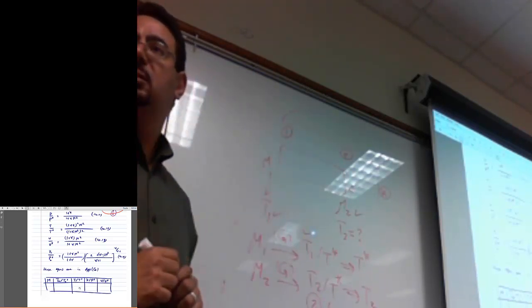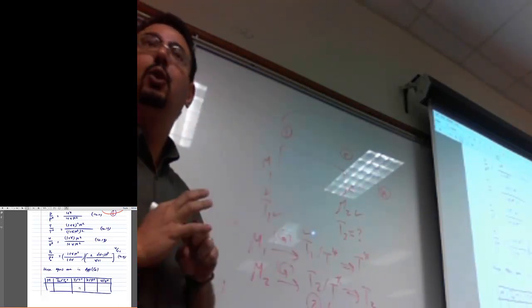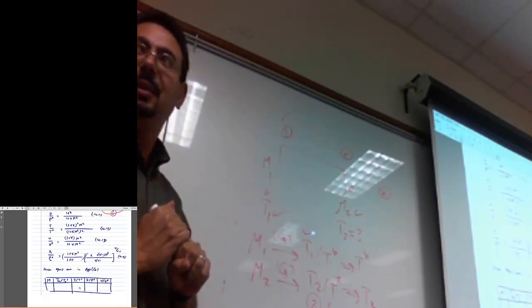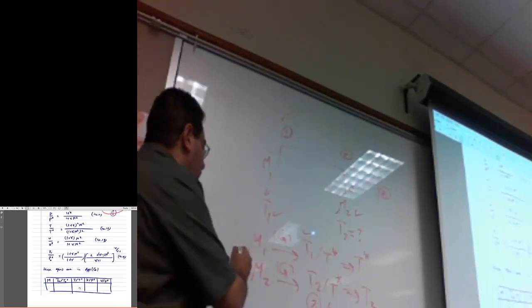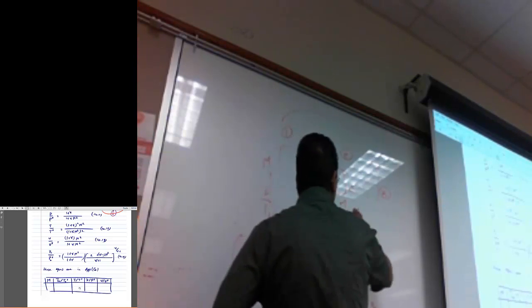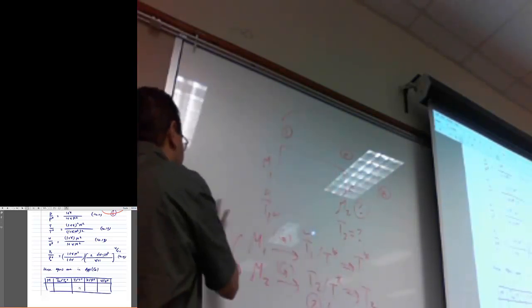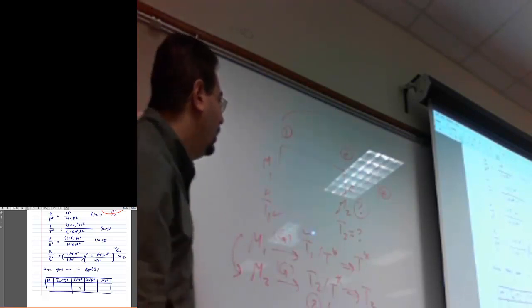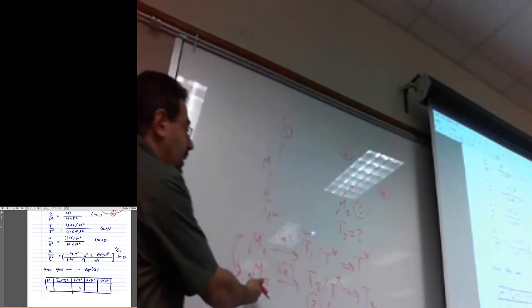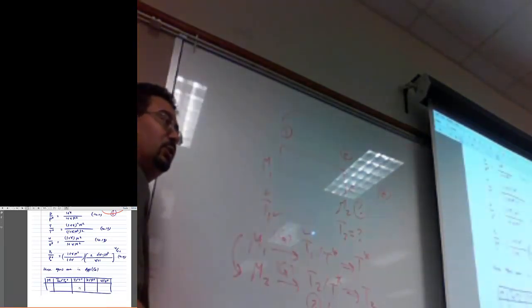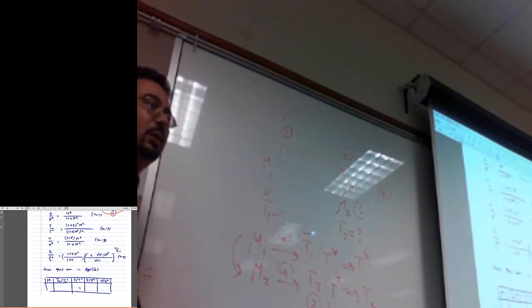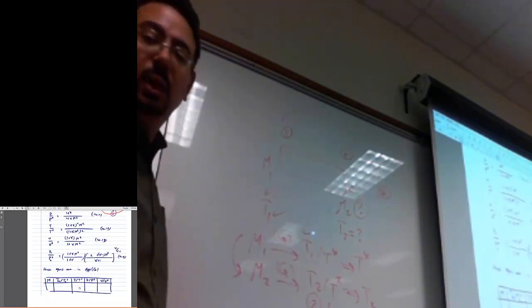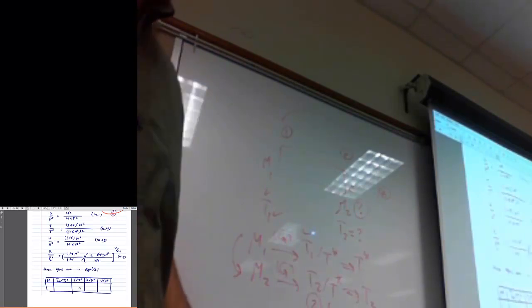The big question for a free homework problem: how do you solve for M2? How did we get this M2? That was the big question, right? Because I need M2 so that I can solve for the pressure at 2 and the temperature at 2. So can anyone tell me how you can get the Mach number at 2?